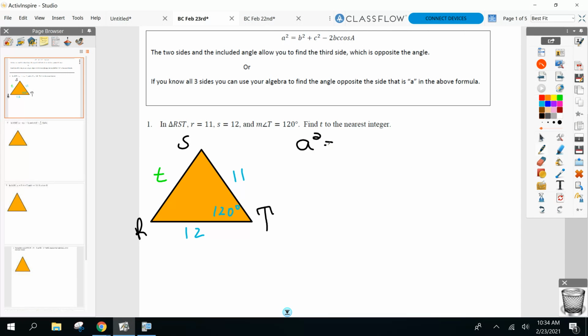A squared equals B squared plus C squared. Again, A, B, and C right there represent all three sides of your triangle. I just got to teach you where to put in what side. Minus 2BC, the same B and C as for B squared and C squared. Whatever number we plug in for B, I plug it in again for B. Times the cosine of one of the angles in the triangle.